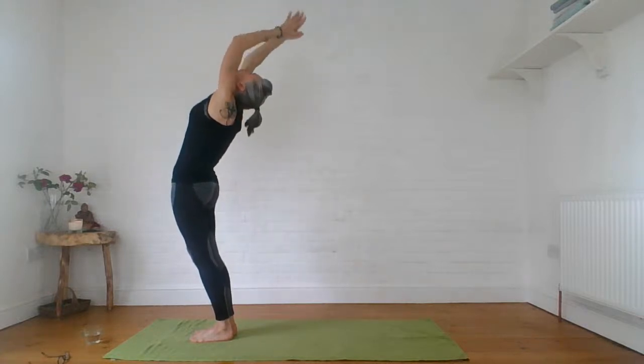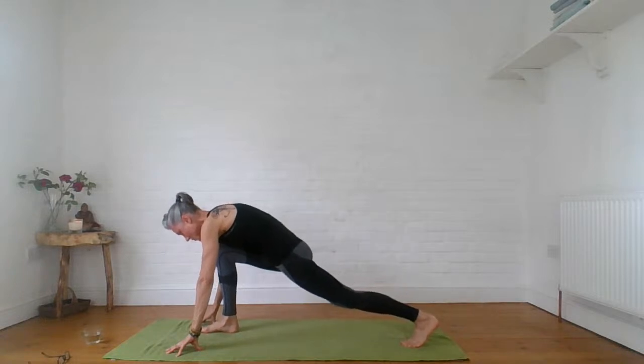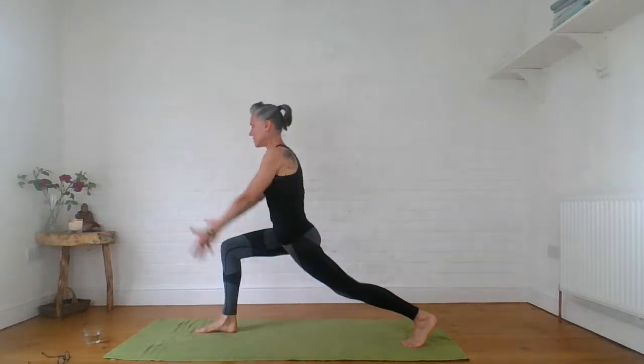So we'll layer on a couple more poses. Inhale, lengthen. Exhale, fold. Bend your knees, left foot back. Ready for the high lunge. So walk your right foot to the right if you need to, all the way up.